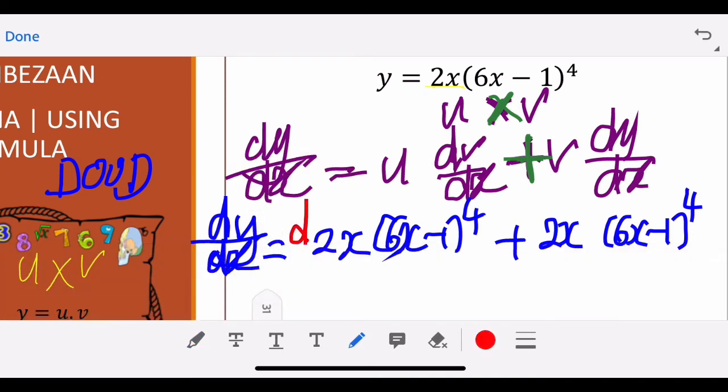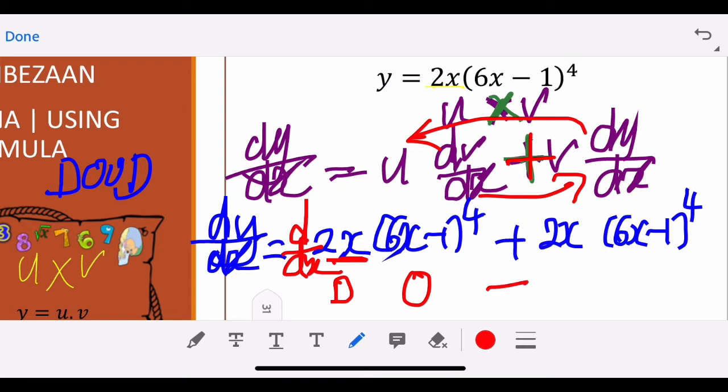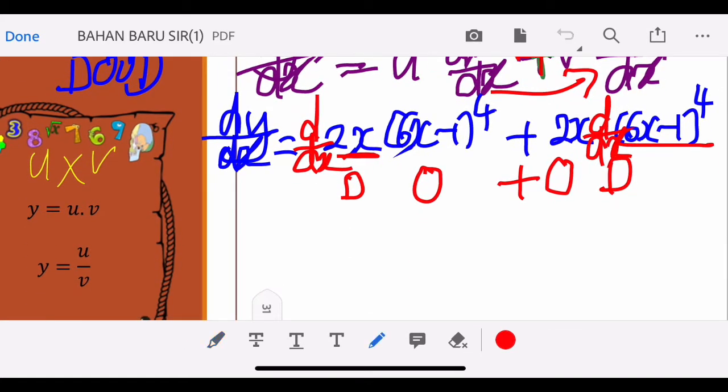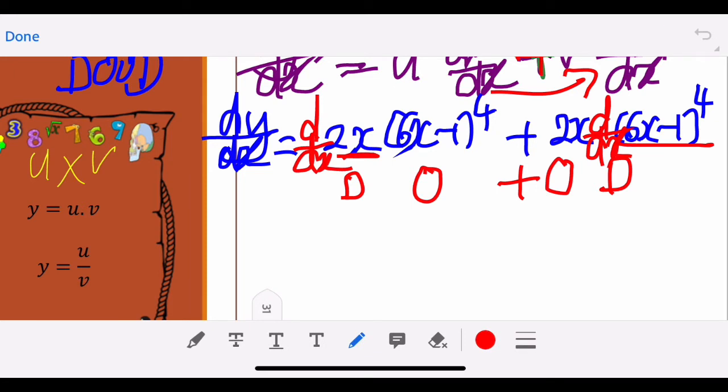Okay, let me use a red pen. You differentiate this one, the u. You can use this one come first, this one go behind, because it's a plus. So I'm going to differentiate du/dx first, then times the v, and then I plus: this one I do, this one I don't do, followed by this one I don't do, and this one I differentiate. So I write d/dx. Alright, so that is how you do it. First step is you copy down and you label which one needs to be differentiated.